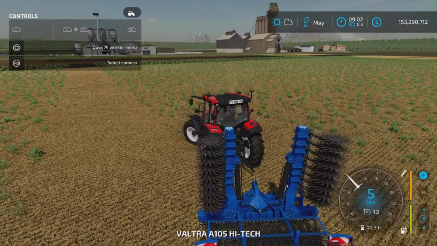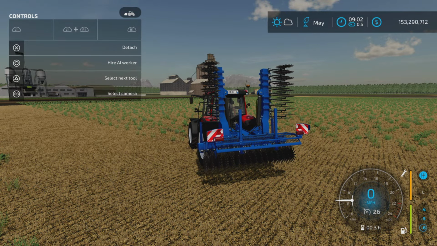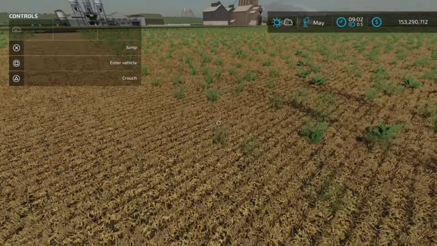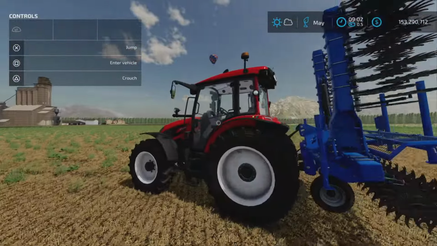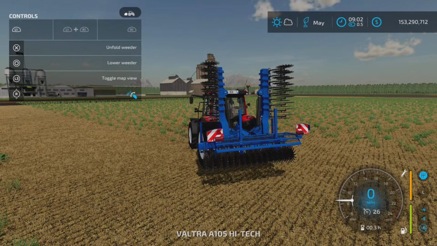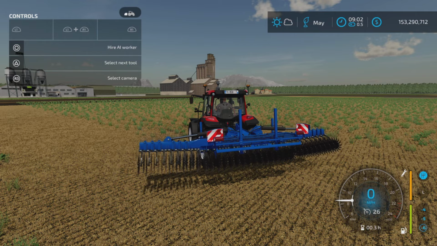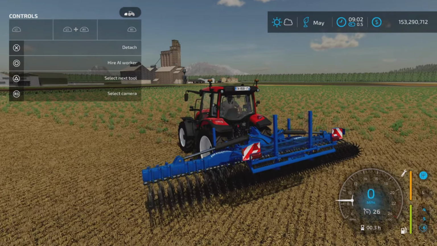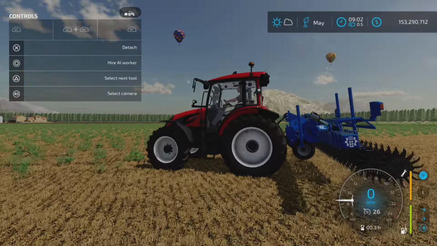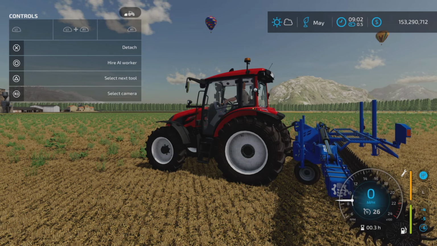Let's hook it up. Now, weeders are a mechanical way of getting rid of weeds. Small and medium weeds, like you see here. Now that we've hooked it up, L1 and X unfolds it. And then L1 and right stick up and down. If we come up here, we get to adjust the wheels. Again, that's basically a visual thing. Lower it down.